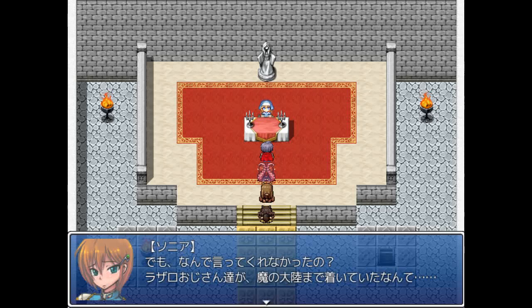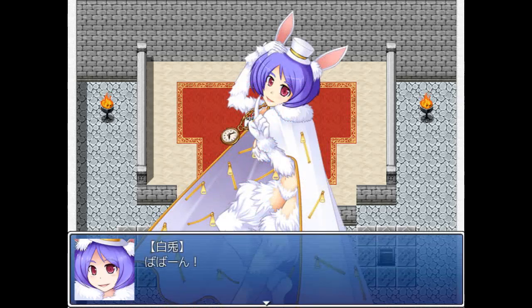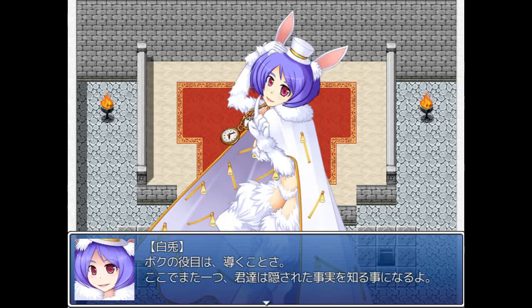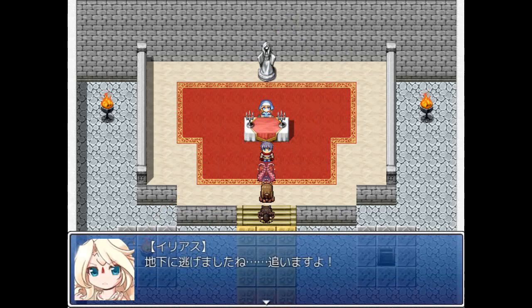Why didn't you tell me? I didn't know Uncle Lazarus and the others had made it to the monster continent. You're supposed to be dead! Ba-ba-ban! Well, I can tell you that, can't I? You're the White Rabbit! What are you doing here? My role is to guide you. Here, you will learn another hidden fact. Look over here! Wait! He ran underground! Let's go after her!